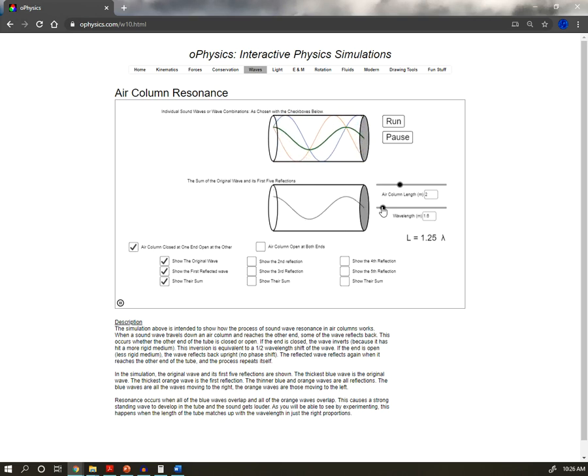And we can see the seventh harmonic would be 4L over 7. So 8 divided by 7. 8 divided by 7 would be just over 1. It's somewhere around here. I don't have the exact number with me. See, I didn't quite get it. Maybe to the left a little bit more. That's pretty close right there.